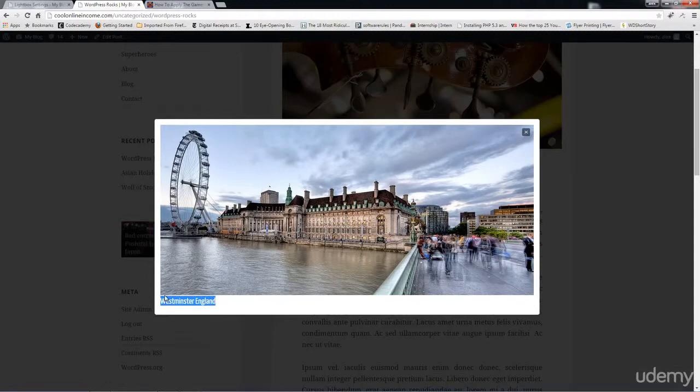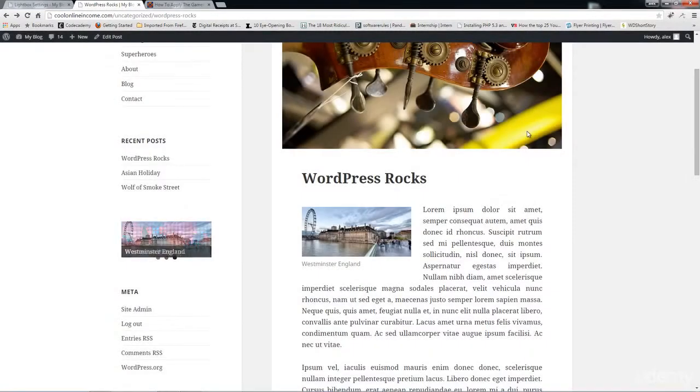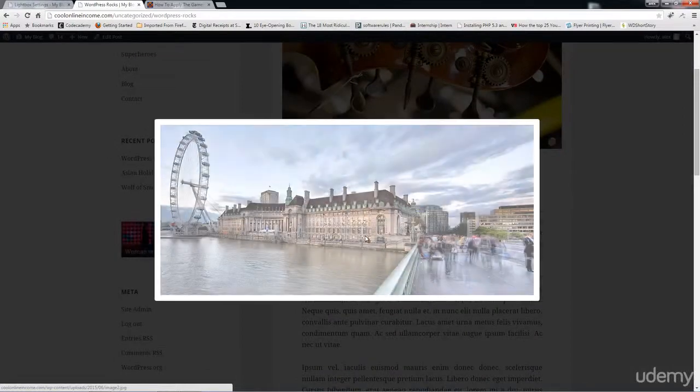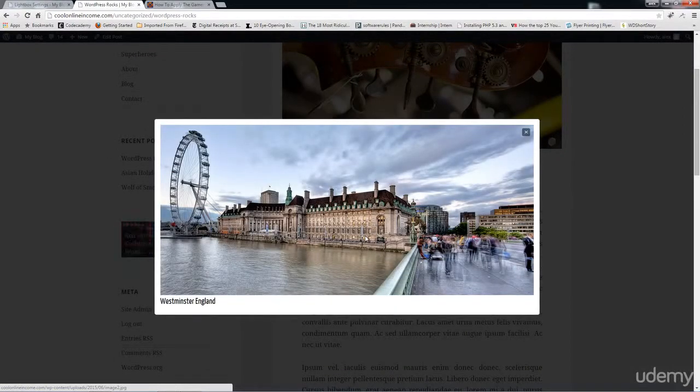It makes your website look a lot more professional, a lot cleaner. So I typically prefer this whenever people click on images on my websites. I prefer the images to pop out like a lightbox. Again, it's personal preference. If you prefer the old way, which I showed you earlier, then by all means you don't need to use this plugin.